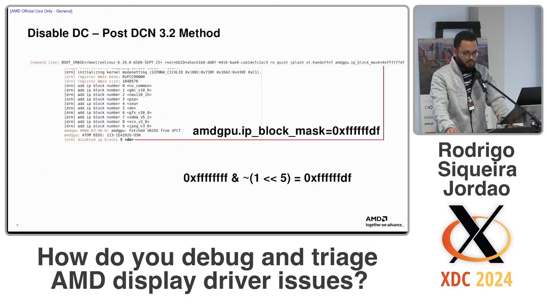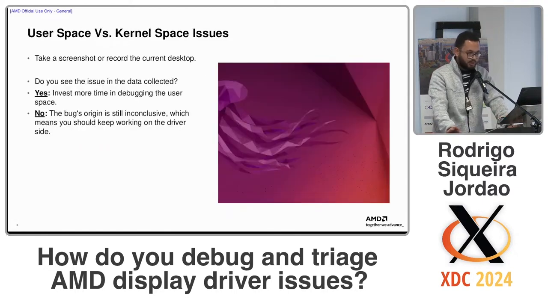And let's say you are not sure if it's a display issue or maybe another component issue. You can start your debugging by basically disabling it. You just need to do this bitwise operation where you get the ID number and this basic math, get this value and set it in the IP block mask. You can do it before you load your kernel, whatever you prefer. And if you see the issue after disabling display, for example, probably it's not a display issue, and some other place is what you probably want to check. Yeah, this is the first thing that you can try to rule out from the equation.